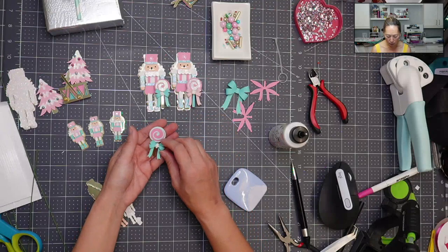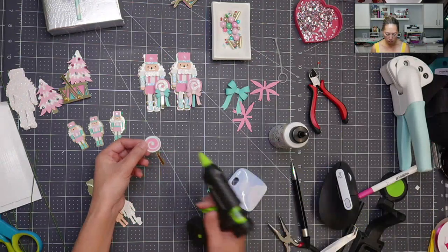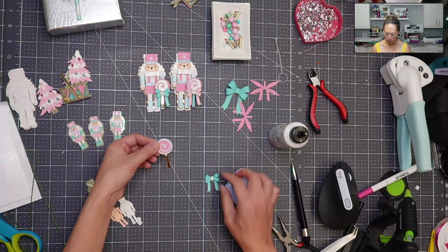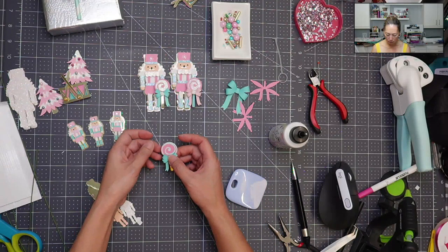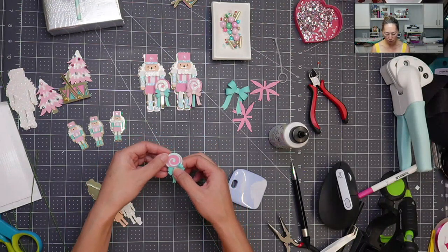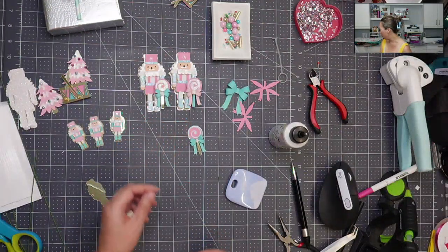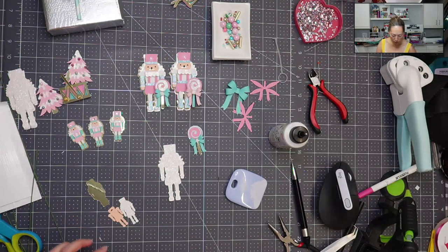Okay, so then now we're gonna glue this down on here. So I'm gonna put a little bit of glue here. And I'm just gonna hold it in place to make sure that it dries. Look at that. So this one, we don't have a nutcracker for him yet. So let's do a big one. We've got a big one. And a small, we have a few big ones and a few small ones to do.